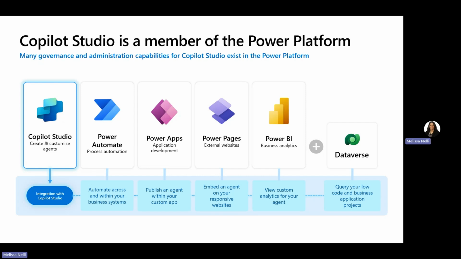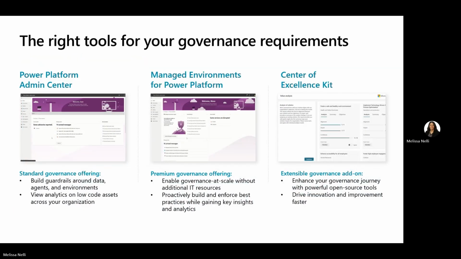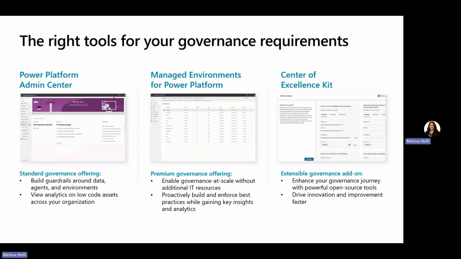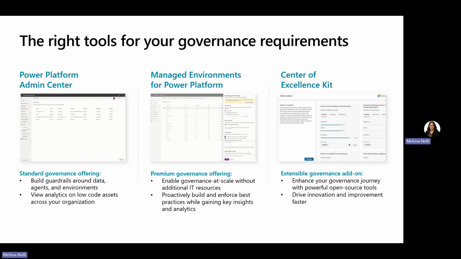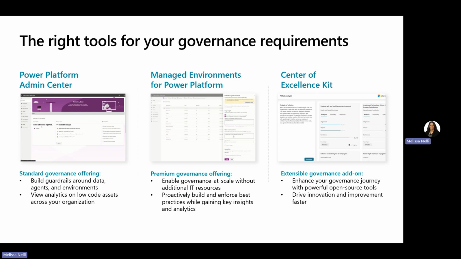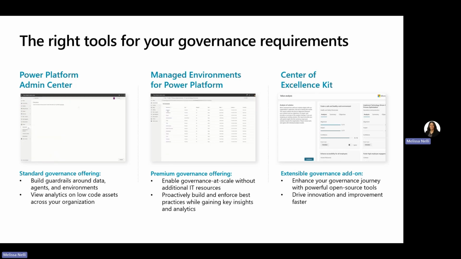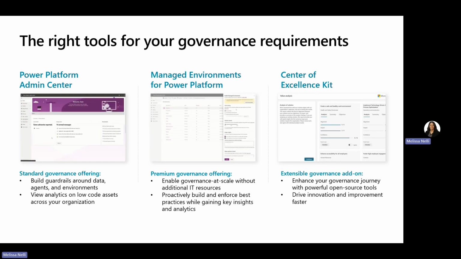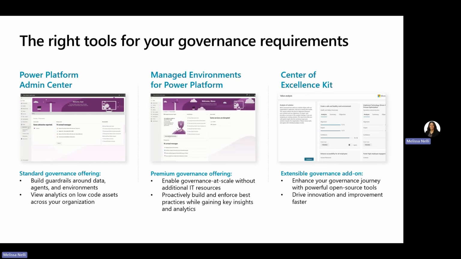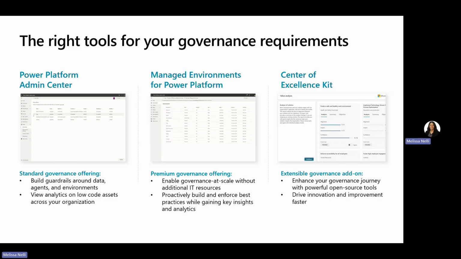You'll notice Copilot in your other tools like Power Automate also has a describe it to design it. Now, because it's in the Power Platform, you'll have access to govern from the Power Platform Admin Center. And then if you govern from managed environments, you can do things like set up DLP policies. So you can basically say, this environment, I only want it to have access to these specific connectors. And then you can also control from a licensing perspective, which environment has licenses or which one doesn't. But you can set up those guardrails, view your analytics, and then sort of govern at scale.